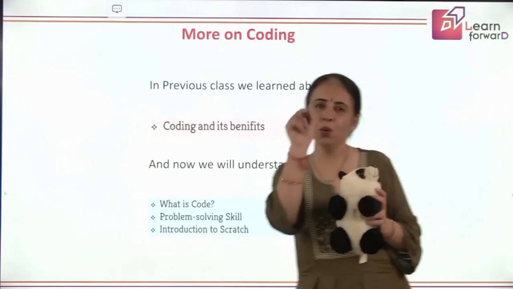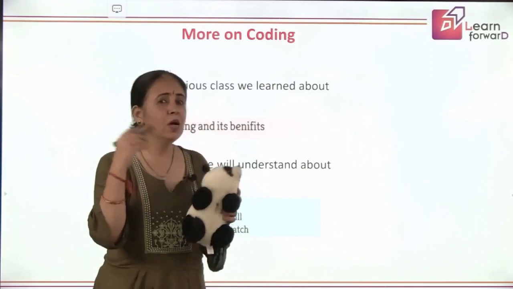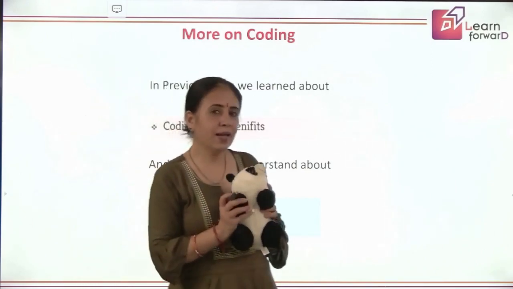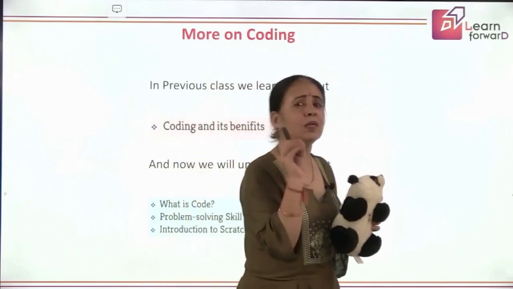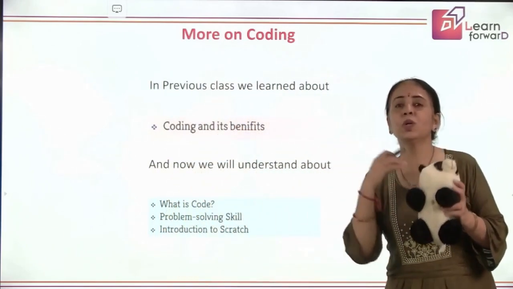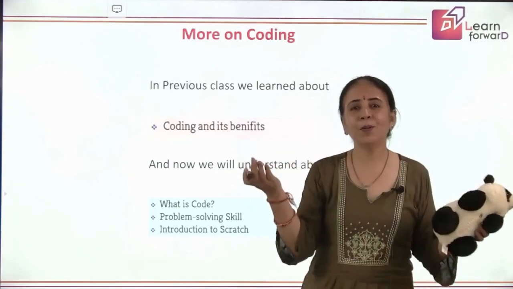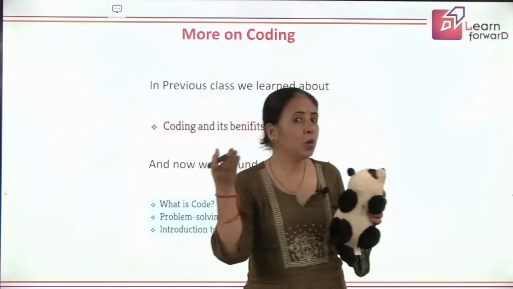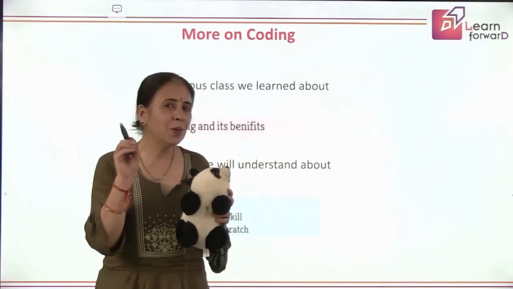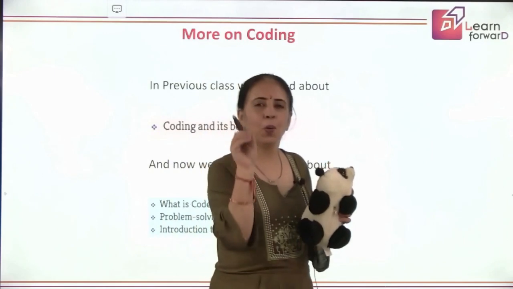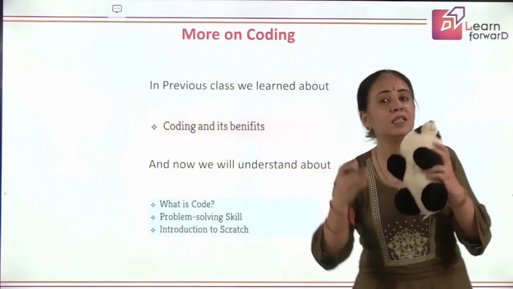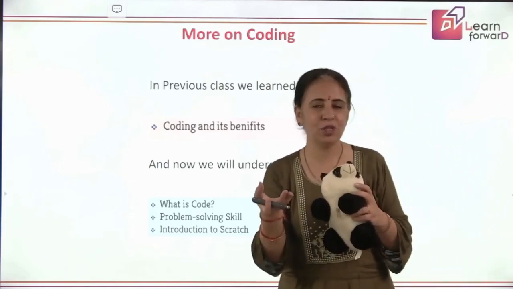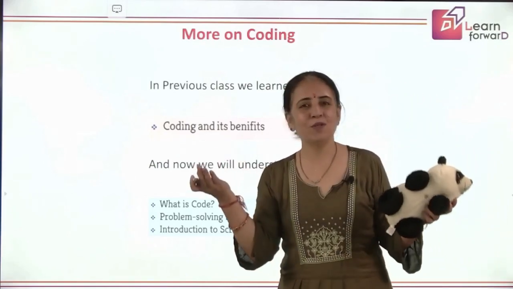So as you cannot understand the computer, the computer also can't understand you. Now what to do in that case? You need to learn some instructions which you give to the computer and the computer starts working for you, isn't it? And that's called coding. So I'll tell you again, what is coding? Coding is giving instructions to the computer in the language of computer so that the computer works for you.